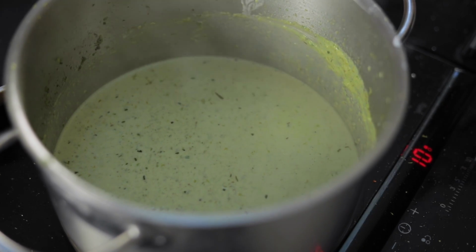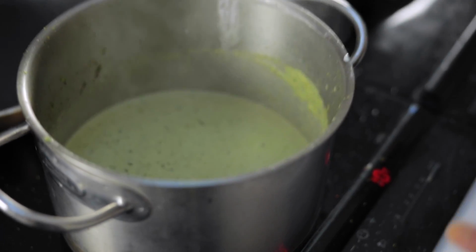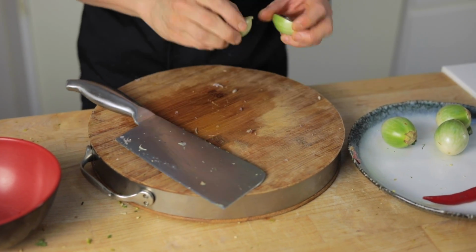Now the reason for this gradual addition of coconut milk is what I'm trying to do is eventually get it to a point where the oil from the coconut milk splits from the solid, and you'll have this little film of oil at the top of the curry. And that intensifies the flavour of the actual curry underneath that film of oil. The last bit can go in, bring that to a boil, and then just bring the heat down to a simmer, medium heat.